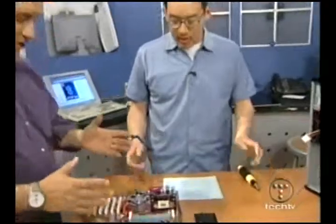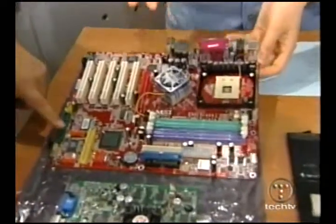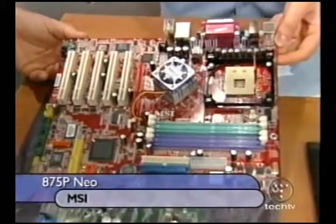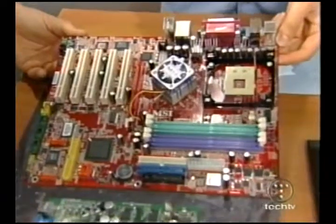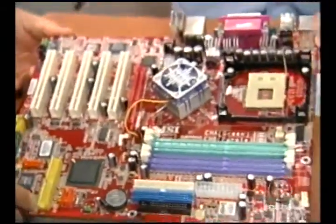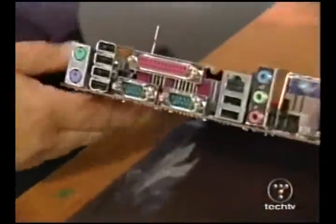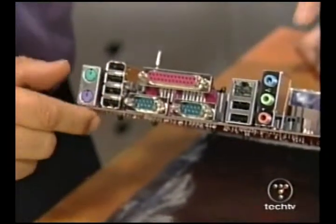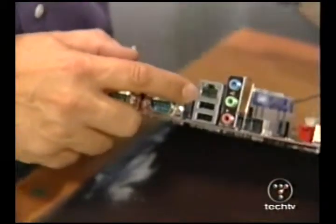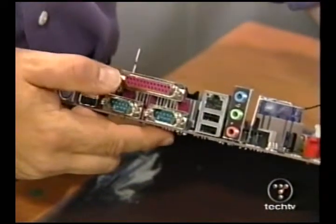We've got the case and a trusty screwdriver. Let's look at some of the parts going in the case. This is the most important part of the computer — it could be considered the backbone. They call it the motherboard or main board. This is an MSI board. Not only is it super cool, it supports a lot of built-in features: built-in USB 2.0 right on the board, so you don't need to add a card. It has onboard FireWire. Looking at the back, all those ports are right here — USB, FireWire, and four FireWire ports. It has gigabit Ethernet, backward compatible with 10/100, so I can still use my existing local area network.